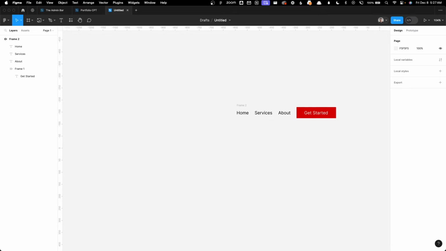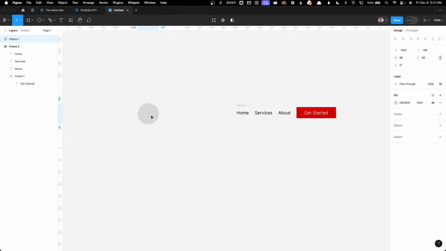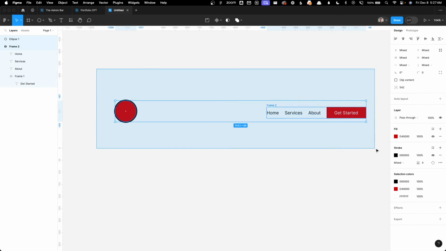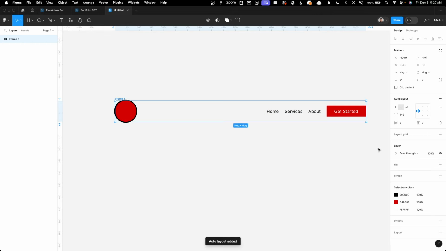But we can actually take this a layer deeper and create our entire header using an auto layout. Let's zoom out here for a moment and we'll create a logo for this fake company. We're just going to say their logo is a round red circle, and maybe we'll give it a little bit of extra style with a nice black stroke. Okay, so we're going to have to set up this navigation so that the logo is all the way over here on the left and all the menu is way over on the right. So again, we're going to use auto layout. I'm going to go ahead and select all of this and press Shift A to create another auto layout.